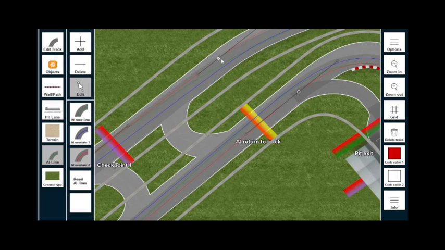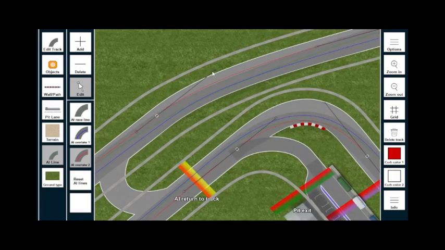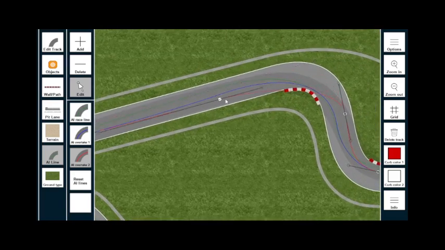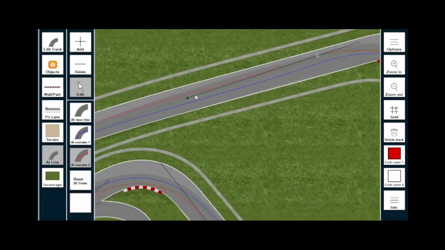And yeah, so I guess something like this can be put here. Once again, you don't need to have the AI here. You can just put him a bit more to the side. It's just sort of closer to the racing line. And yeah, here we can just put this line in here.